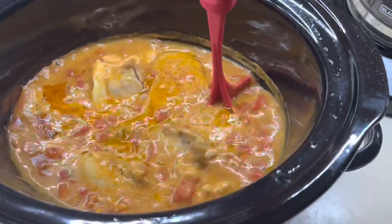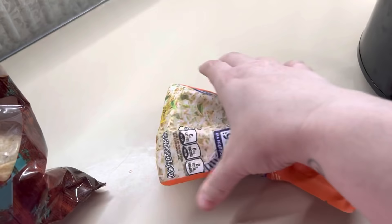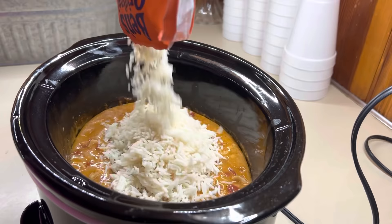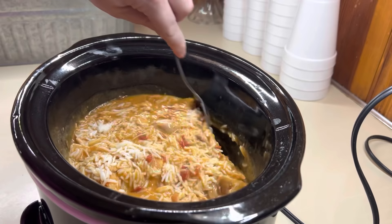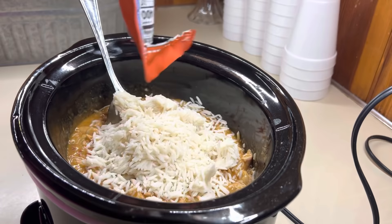Here is what it looks like when it is done. I'm just going to use my chopper and break up that meat — it just falls apart. That's the best part about using chicken thighs. Now, the original recipe used a Spanish rice cooked on the stove, but I keep those ready rice packs in the pantry and love those. I ended up adding two packs. I didn't heat them up in the microwave — I just opened them up and dumped them in because the heat from the chicken is going to heat up the rice. I added both packs in, gave it a stir, put the lid on, and it needed about 20 to 30 minutes to thicken up before we served it.